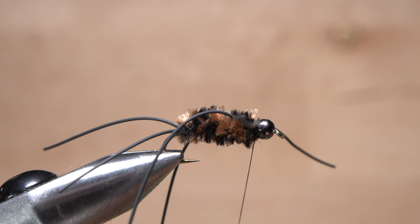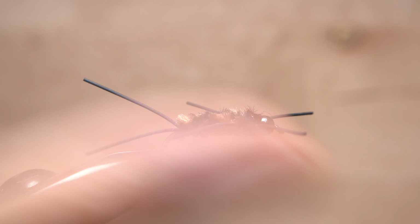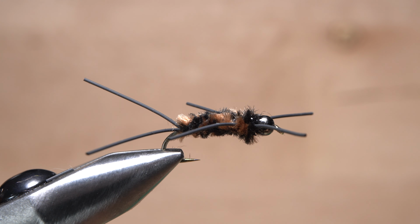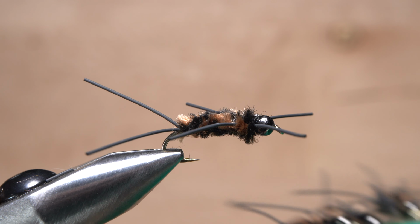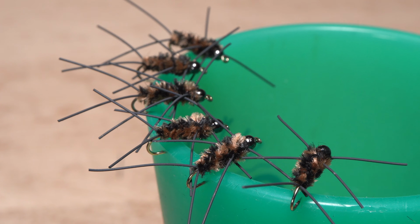A drop of Sally Hansen, added to the thread wraps behind the bead and allowed to sink in and dry, is critical in terms of durability. Give the flies at least a half hour to thoroughly dry and they're ready to fish. You can't beat a Pat's rubber legs, and this is about the quickest and easiest version I've found.